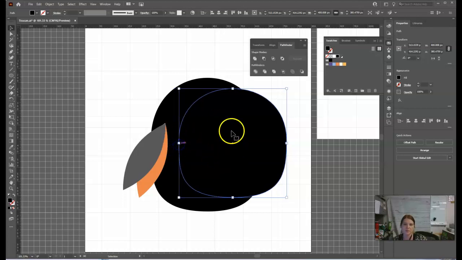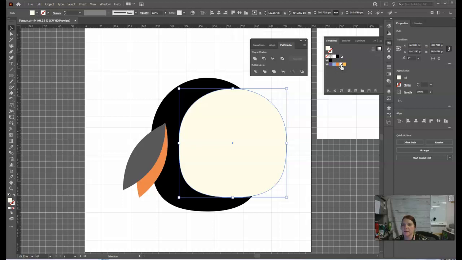Okay, so this part's going to be a different color, and we're just going to use this to cut it out. So you want to have a little point kind of going on up here, a little bit down here at the bottom. That looks pretty good. And we're going to make it the off-white color in the colors that I had you put in there. Okay, not white, but the off-white color.